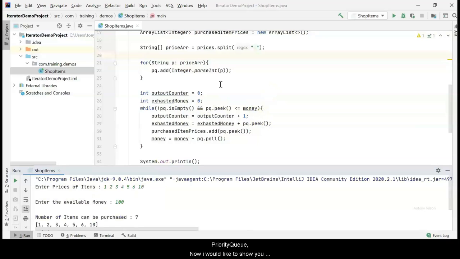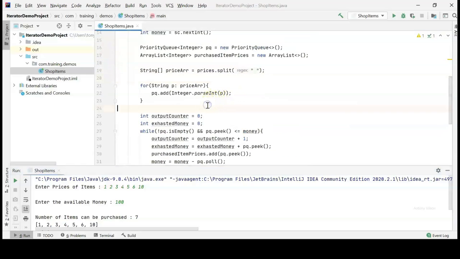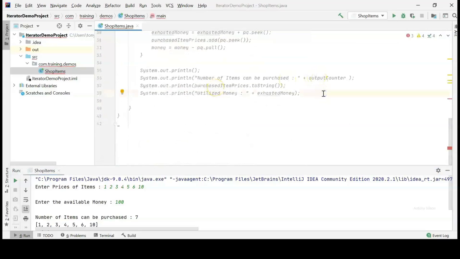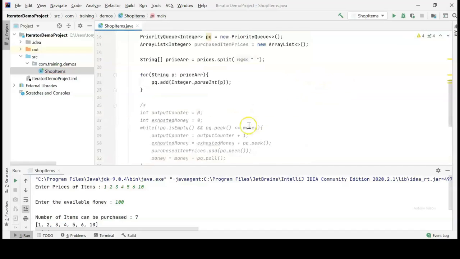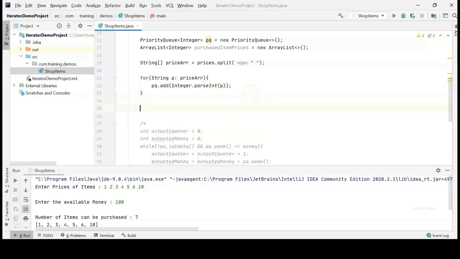Now I would like to show you after the insertion of the price items into the PQ how it is stored in the PQ. For that, I am going to comment out this code from this part. Okay, I'm going to show you how the prices are stored in the PQ. So let's while loop.